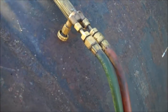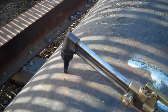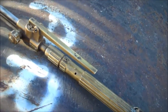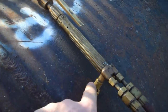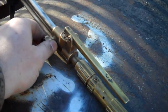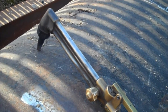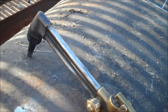So that's my cutting torch. Personally, I like to have the knobs on the lower side, so if you're cutting in that direction, I like to have the lower knobs pointing downwards. Oxygen on the left. And personally, I open the lower oxygen valve completely, and I control my oxygen flow with this upper knob. I don't know if you can see that or not. Maybe that's a little better. It's important to have nice clean tips, too. That's the tip in front of the cutter.